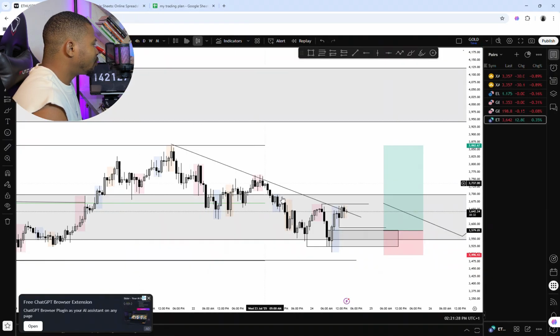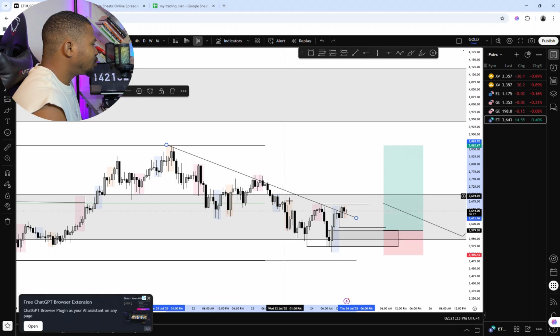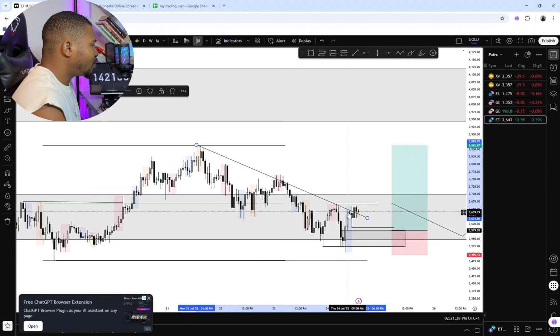Now this is an example of a trend line breakout. You can see we've had these three higher lows, 1, 2, 3, and the market is trying to break out from here. So if I should enter this trade from here, this is the pullback before the breakout. Now the market breaks this trend line, so my stop will be at that low. So that's the rule guiding my stop loss.